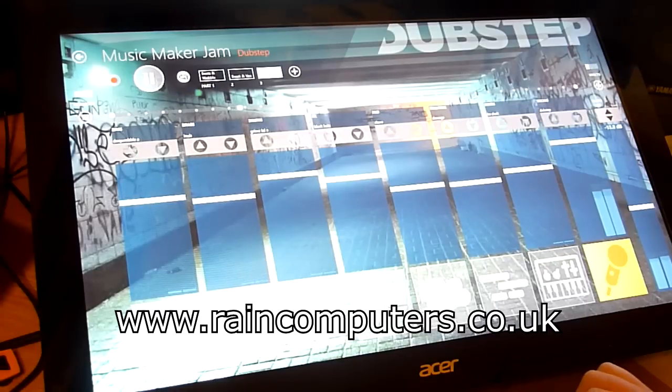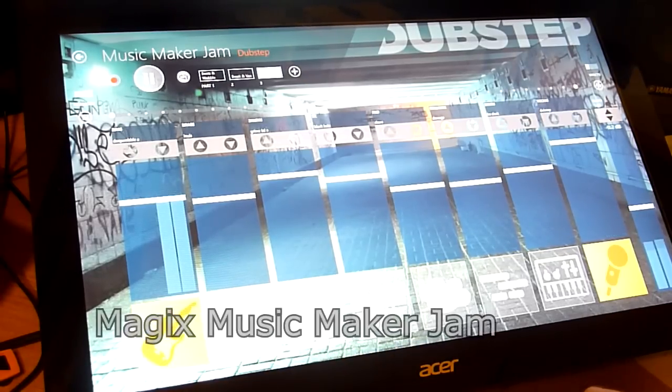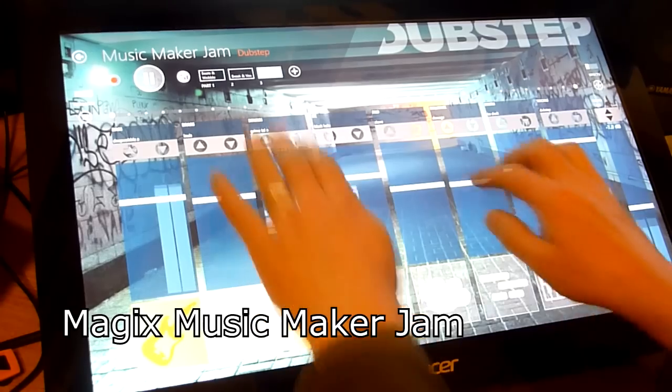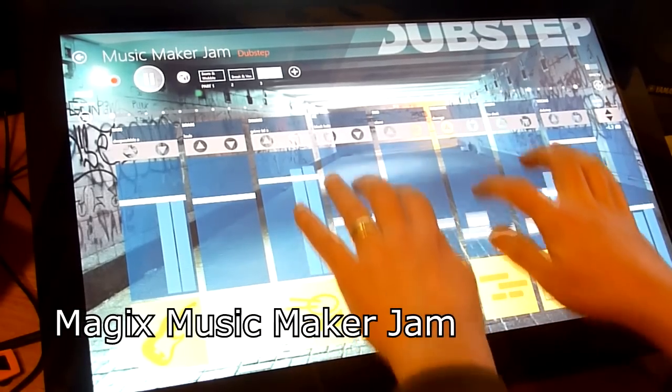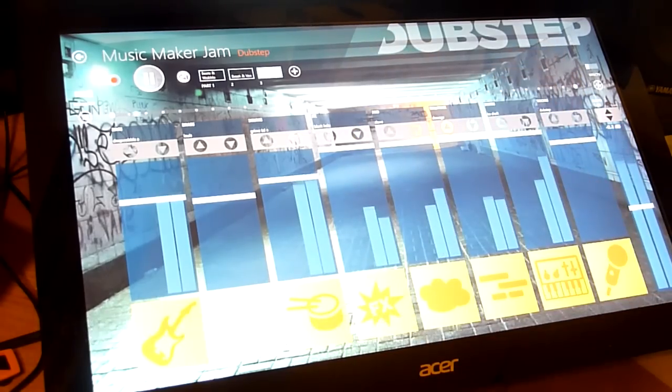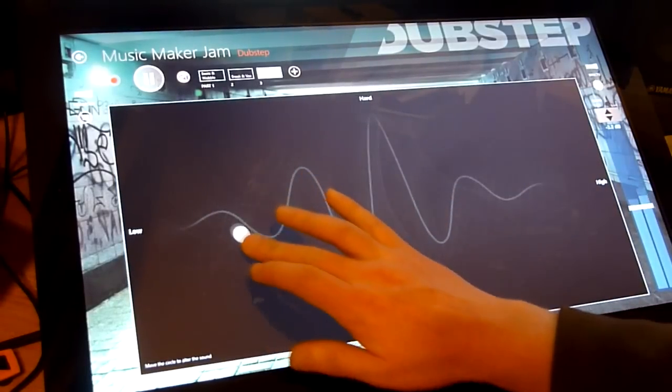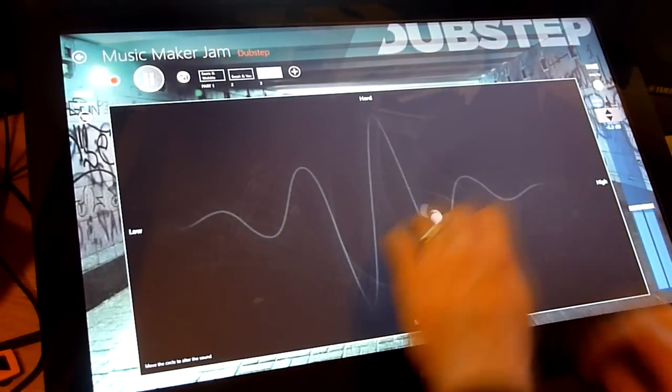One example of a better touch interface is Magix's Music Maker Jam, which has huge sliders and big buttons and works brilliantly and is a lot of fun to play with. It's not the same sort of software: you buy loops and mix them all together and create instant music, but it's a good example of how an interface can work really well on a touchscreen.